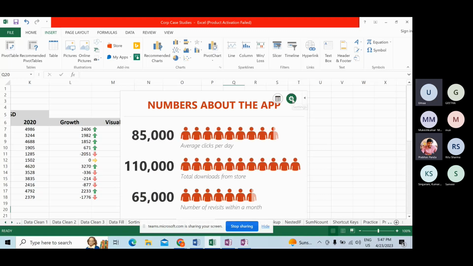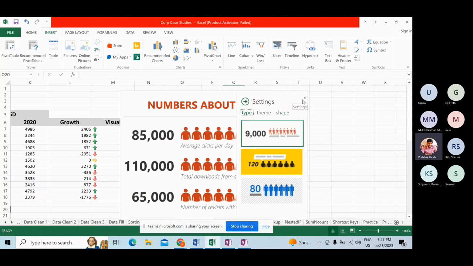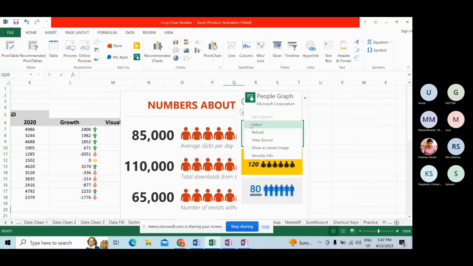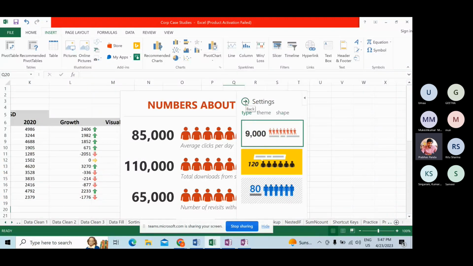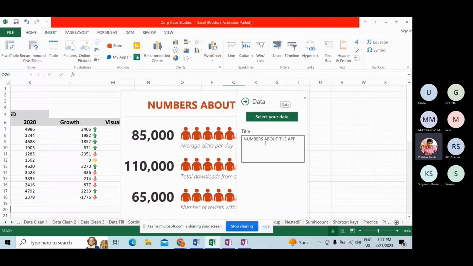Okay. So now, no, first, that is not that one. The first icon. Settings, you go for it. First icon. Yes. Now change the title over there.